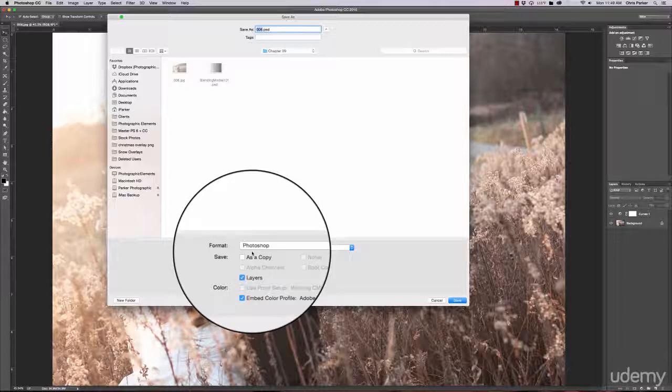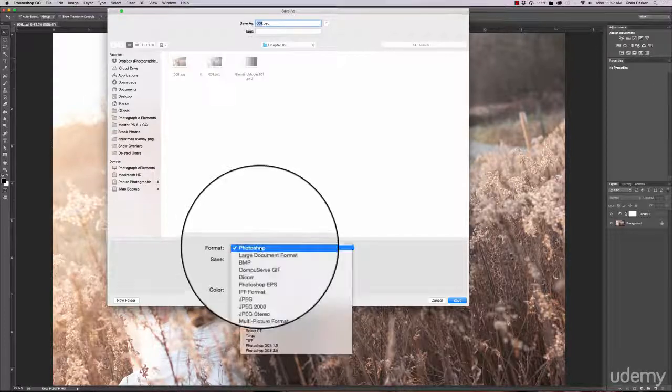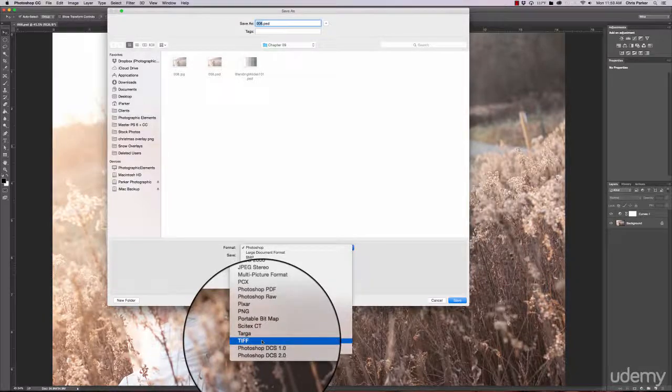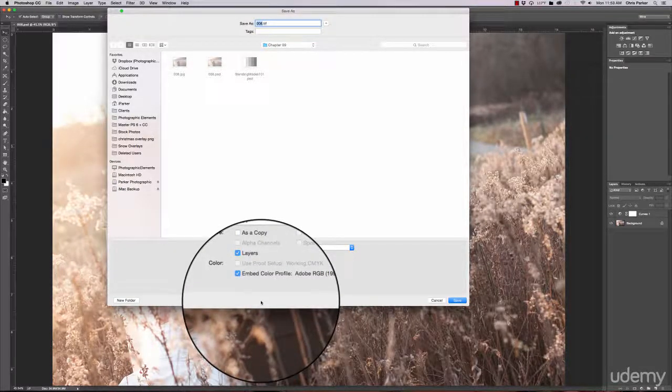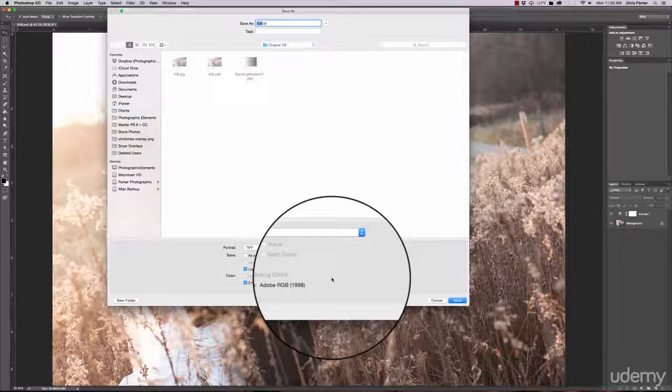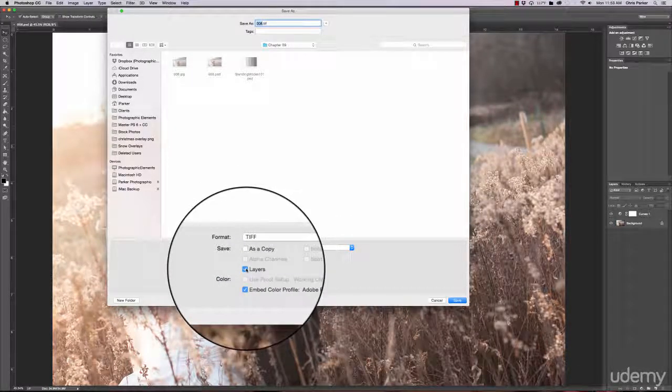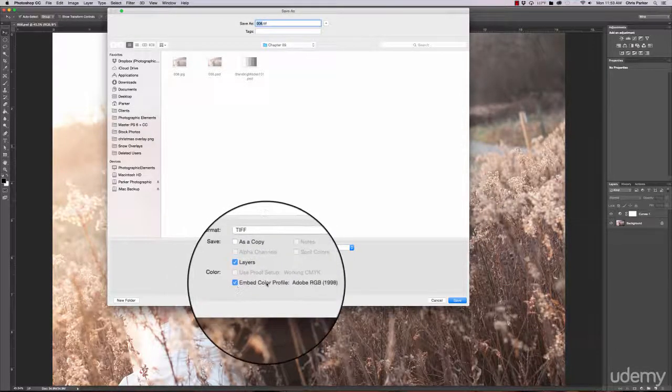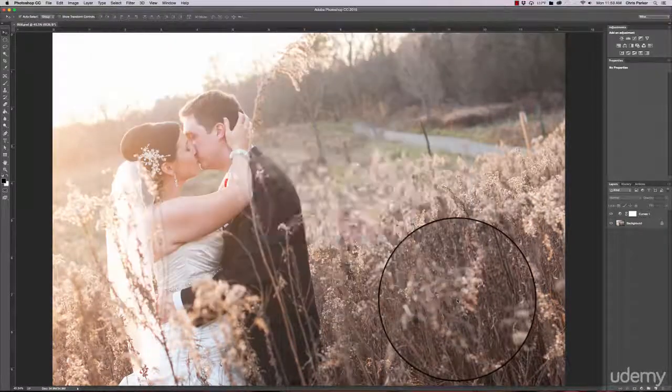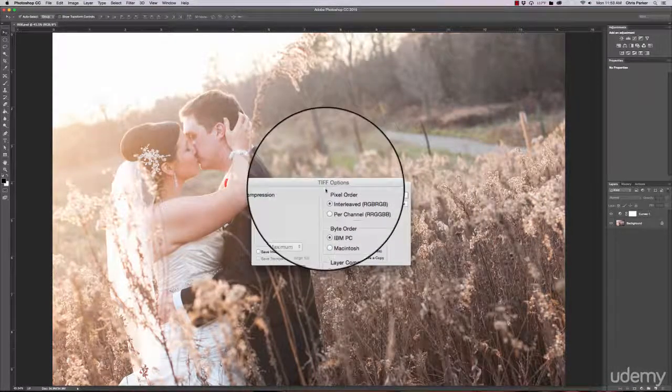So if you're going to send this file to somebody else that needs to open it and they don't have the software to read the PSD file format, then you're going to have to save it in a different type of file format. In that case, you might want to choose the TIFF file format, and this will allow you to save layers as well and provides more people the opportunity to open your file than can open up a PSD file. We have an option here to save layers just like we did with PSD, and we can also embed the color profile just like we did with the PSD files. So I'm going to go ahead and click on save here because we do have more options for the TIFF file format if you wish to save in this file format.